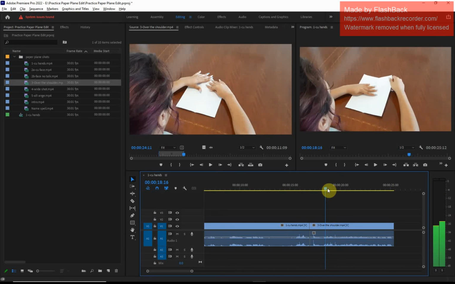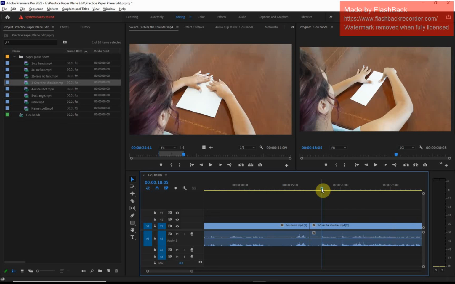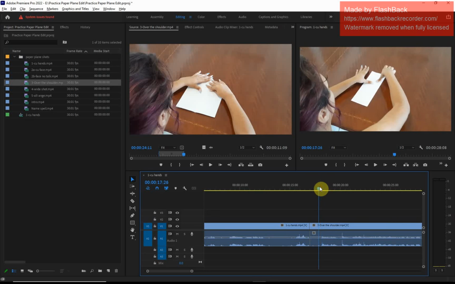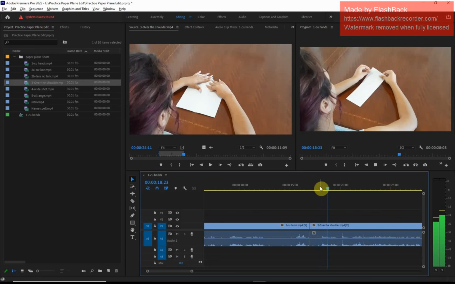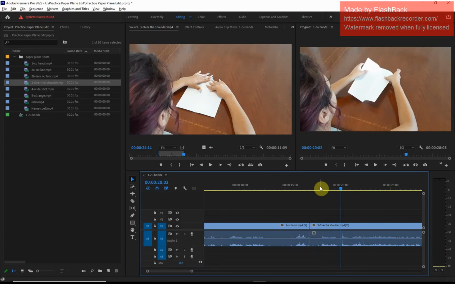And if you don't feel like it matches just perfect, let's undo that. Just Control Z. And then what we're going to do is just back it up a couple more frames from where it is. And then open up your paper. See where that is. So maybe we like that better. So let's hit the Q there.